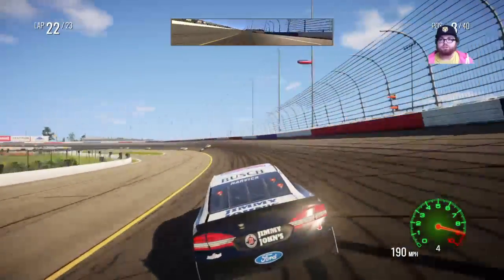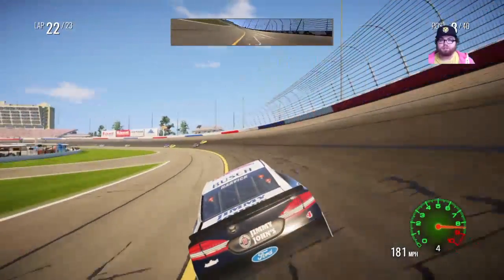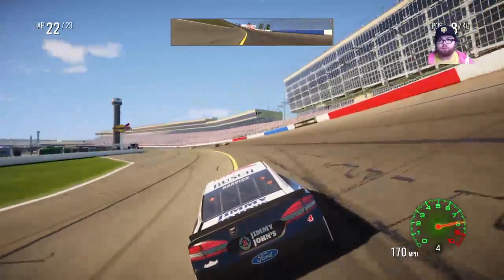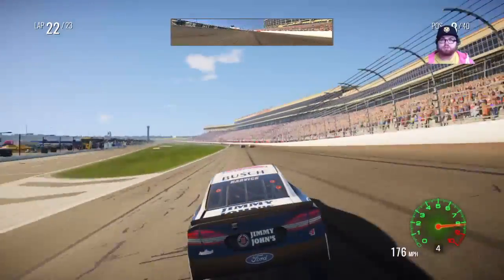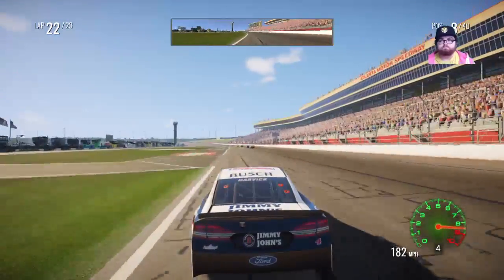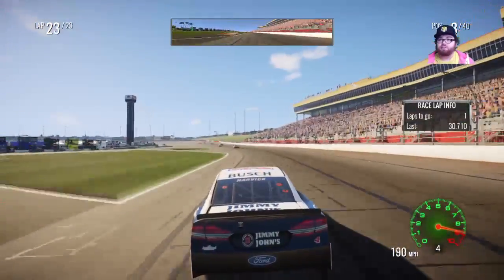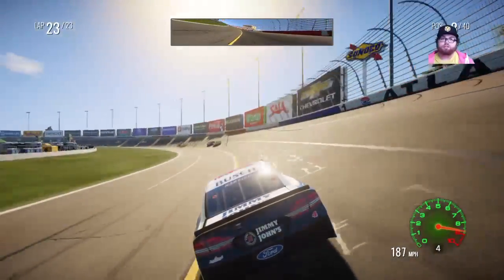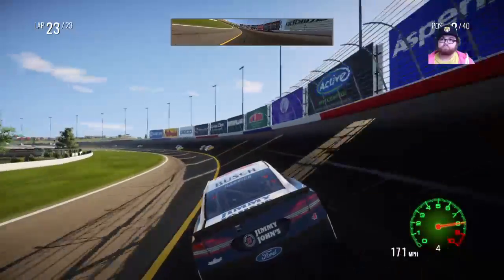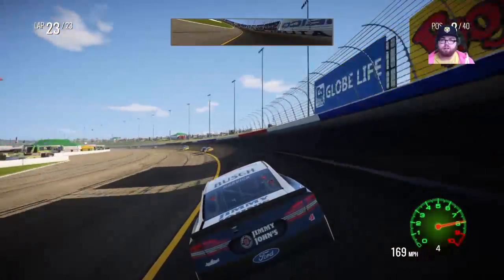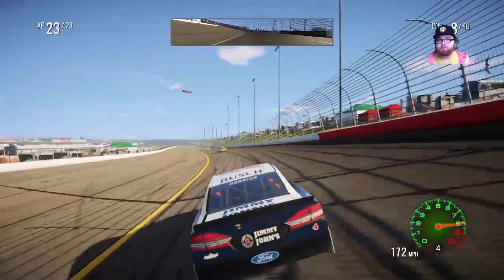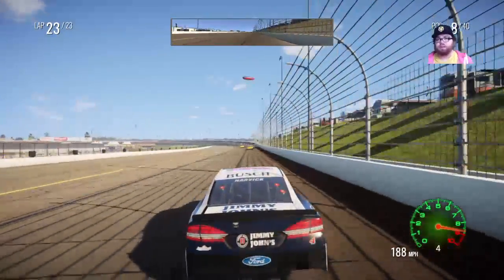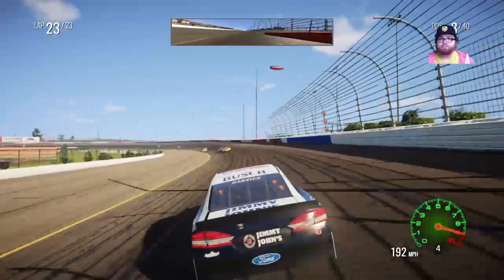You know, we should have won Daytona, or we could have won Daytona, we could have won Atlanta. We got Kansas coming up, which is a big issue. I've never won Kansas in NASCAR Heat 2. Especially in our main series, I know that. Well, I haven't won there in the Cup Series, in our main series. The Charlotte Road Course is coming up, so I'm really good there. Dover I'm actually decent at, so I'm looking for those tracks in the second episode. So if we can get 3 wins, I'll be happy. Looking at Texas, Dover, and Charlotte.